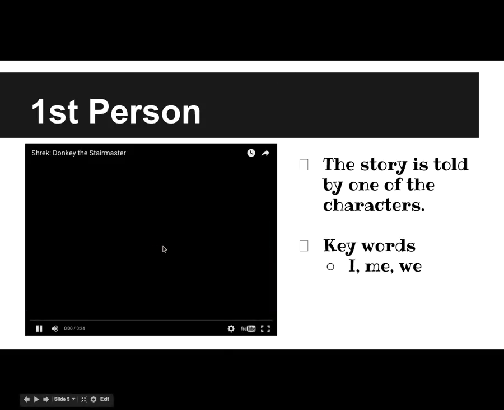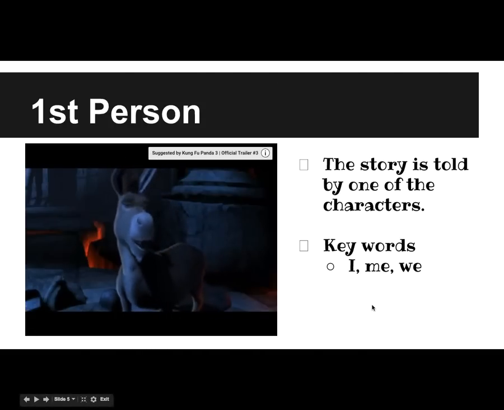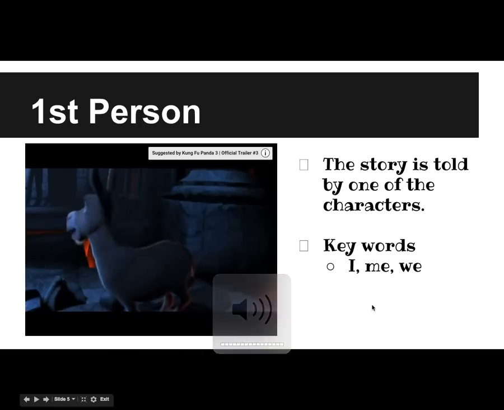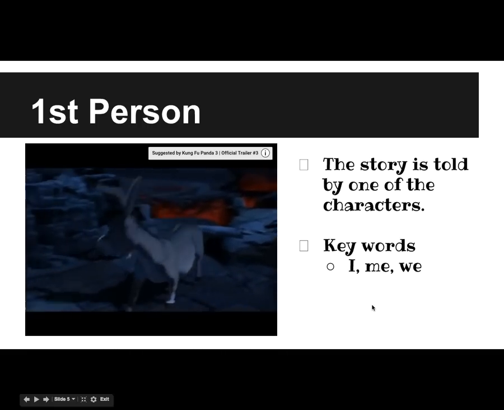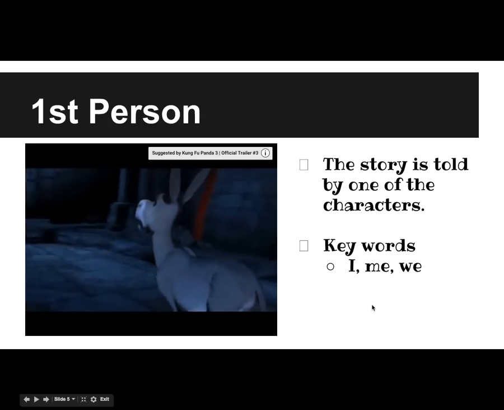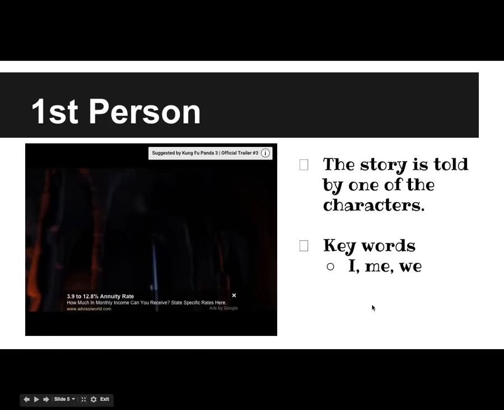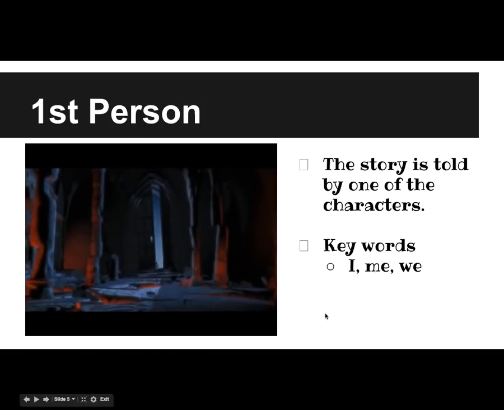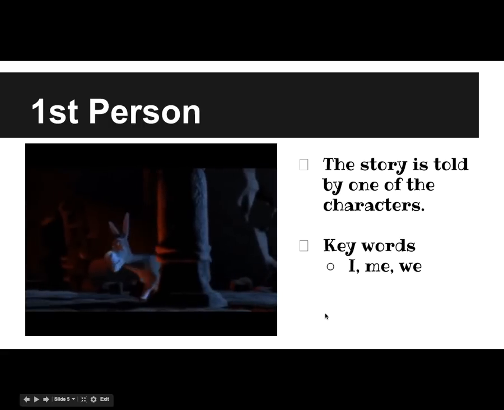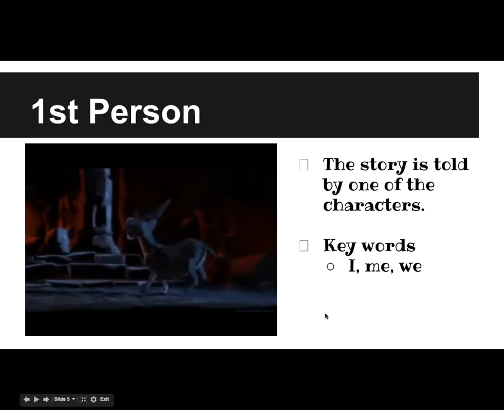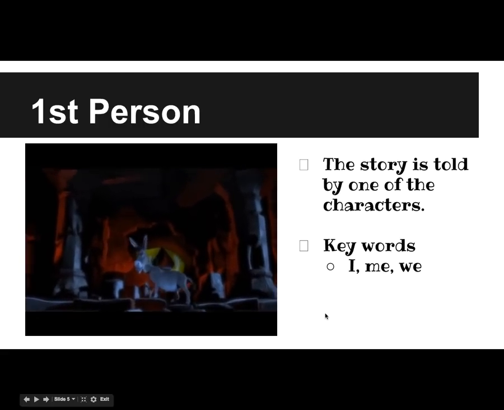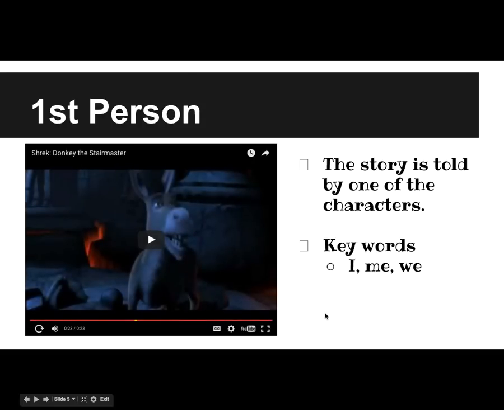Here's a funny example. Donkey from Shrek says: 'And the dragon — I'll handle the stairs. Oh I'll find those stairs. I'll whip they butt too. That's right. Those stairs won't know which way they're going. Take drastic steps. Kick to the curb. Don't mess with me. I'm the stair master. I've mastered the stairs. I wish I had a step right here, and now I'd step all over it.' As you noticed in that clip, Donkey was using the word I over and over again because he was talking about himself. That's an example of first person — he was telling the story from his point of view.